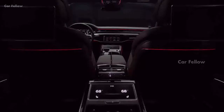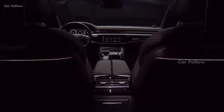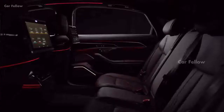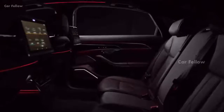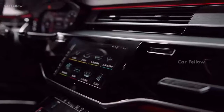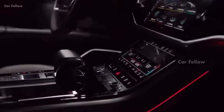My name is Maximilian Nauka. I'm an interior designer at Audi. When talking about the interior design of the current A8, prestige was the basis of developing the car. How did we achieve this? First of all is creating width, because width is for us the definition of luxury in a car. Then, of course, the black panel architecture, which integrates seamlessly the screens in the dashboard and in the center console.